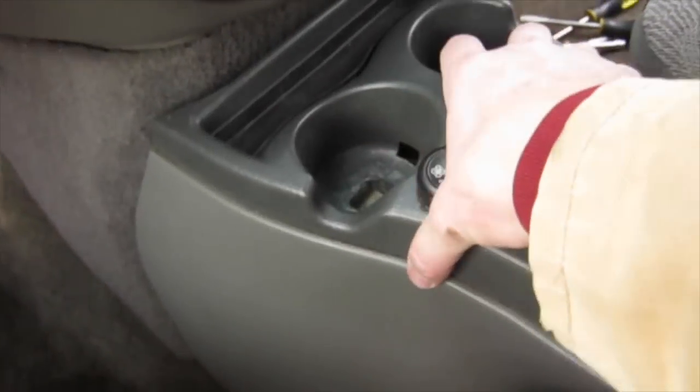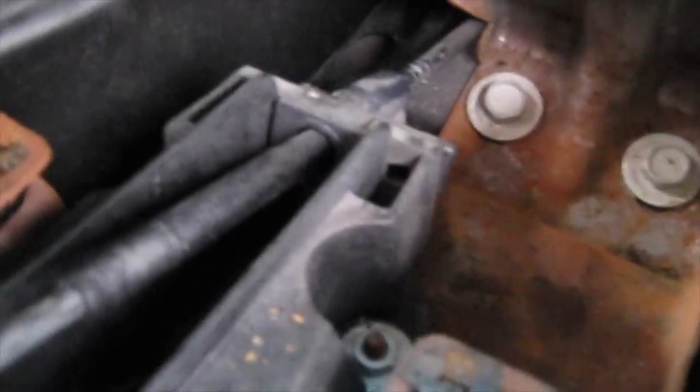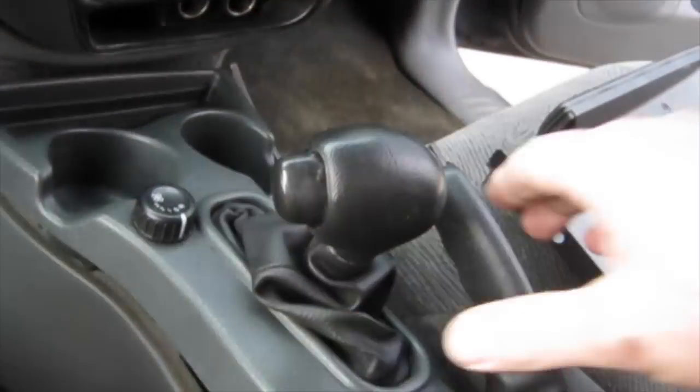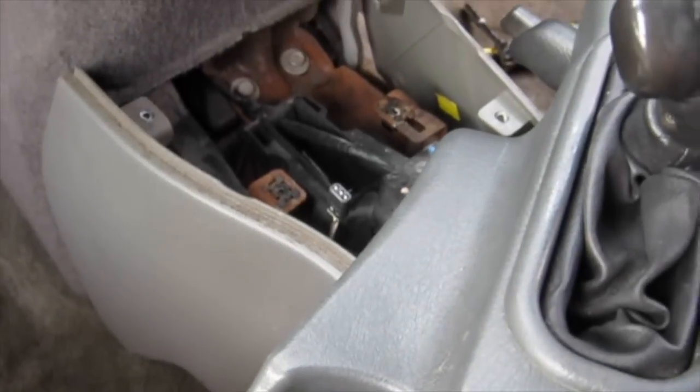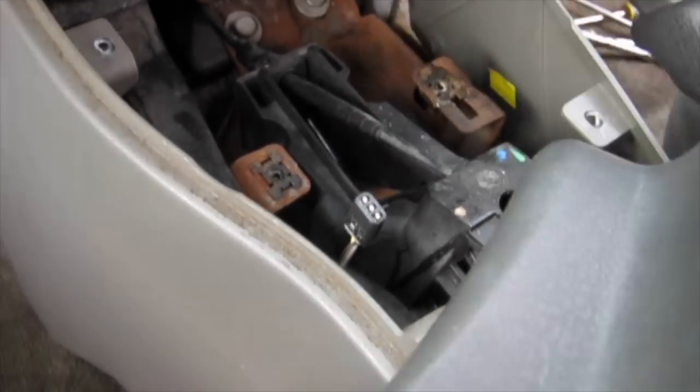But since I broke everything like an idiot, I can actually move the console up and out of the way right here, and there's the shifter cable right there. So now that this is out of the way, we can disconnect the shifter cable from the shifter itself. Just a quick tip, if you have the extended version, the third row seat, you have rear air controls, there is a wiring harness you'll need to disconnect first.